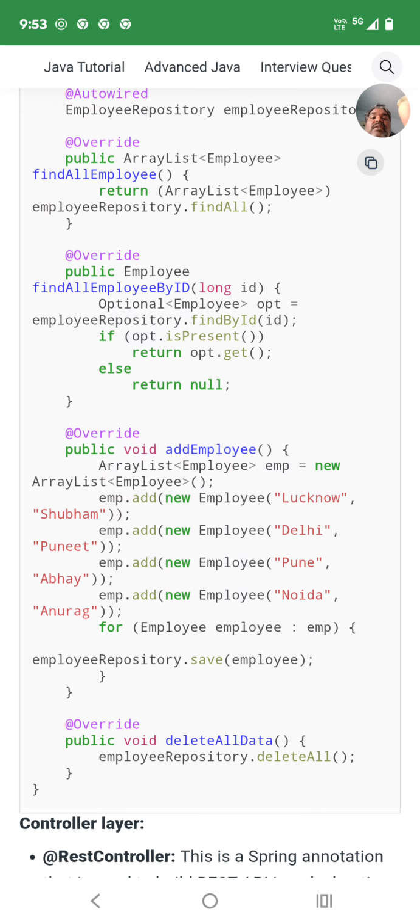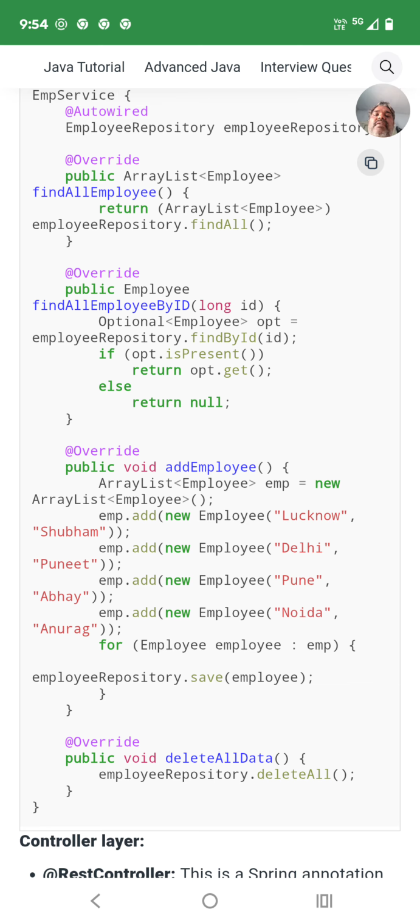You can see here findEmployeeById, another method I have created. So we have created, you see, Optional of Employee object. Optional is generally one of the Java 8 features, a predefined functional kind of interface. What you can see here, in case no data is there, it avoids the null pointer exception. So they use this one.